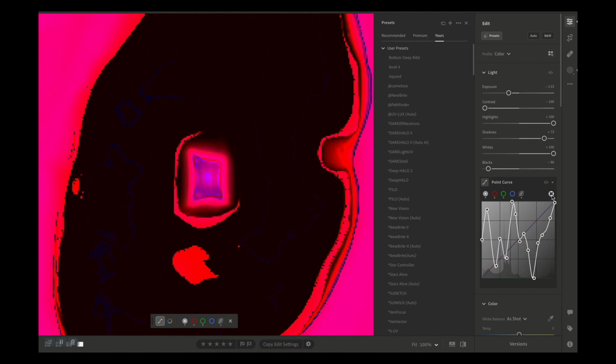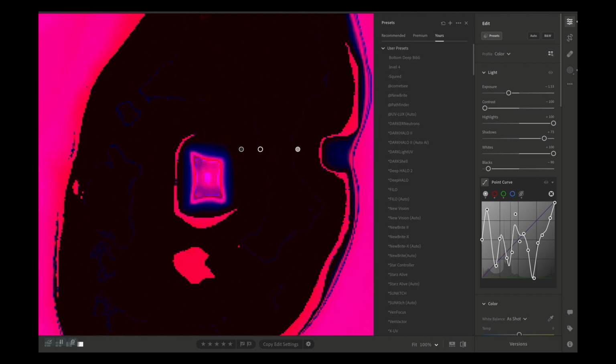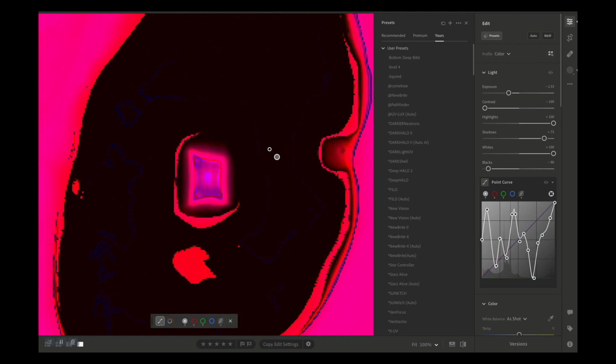If you really want to see stuff move, you can go in over here and target an area. Yeah, did you see that? You can target an area and adjust it, and it will move the point curve up or down, and it'll allow you to... oh, there's our little object right there, and it is a star. Capture that.